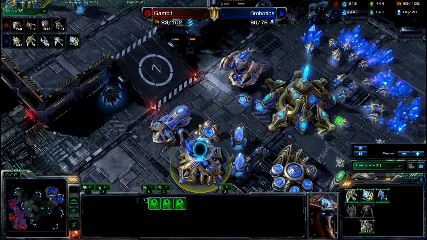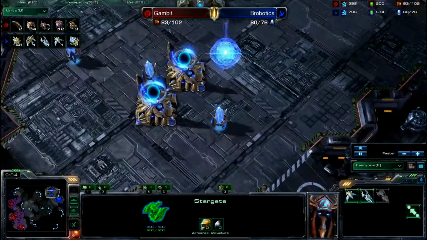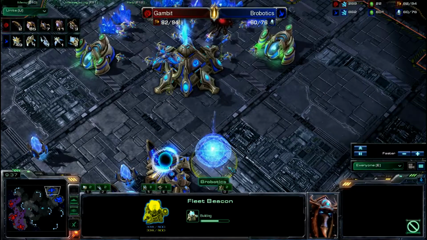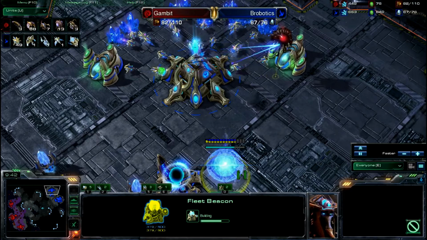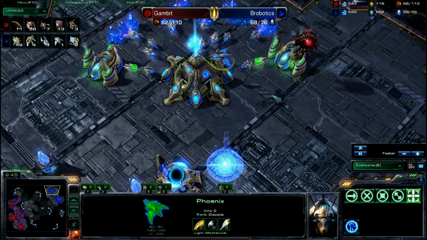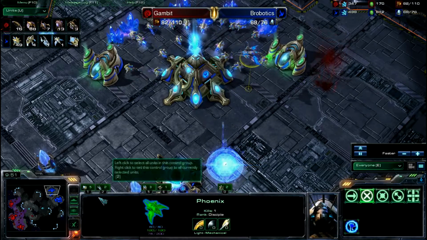Okay. But you'll also notice in my main that I threw down a Fleet Beacon, and that is kind of the key to this build: you get a real quick Fleet Beacon. Okay. You want to try to get it somewhere in between. You want to get it after the Void Ray's building, and you can either get it before or after the Phoenix. It doesn't really matter, but sometime around that time frame.